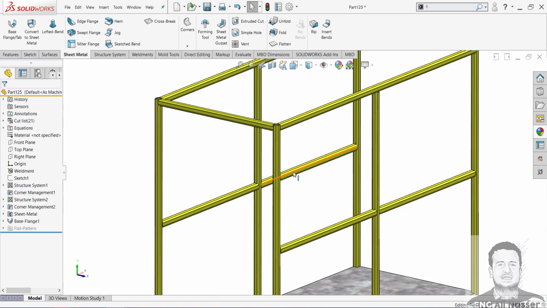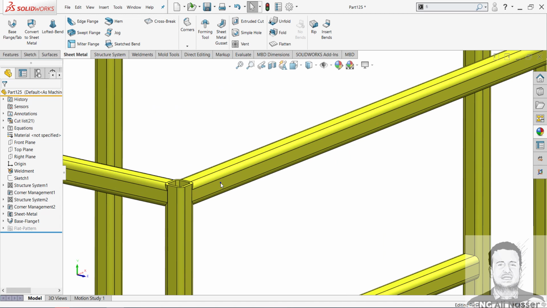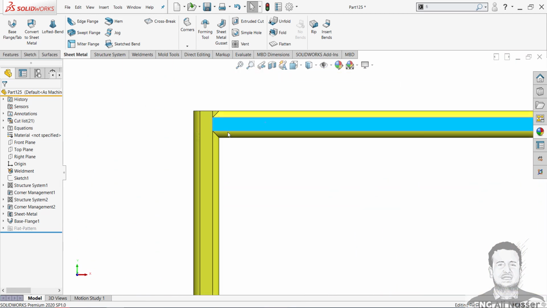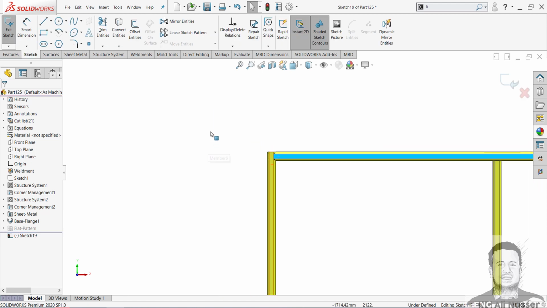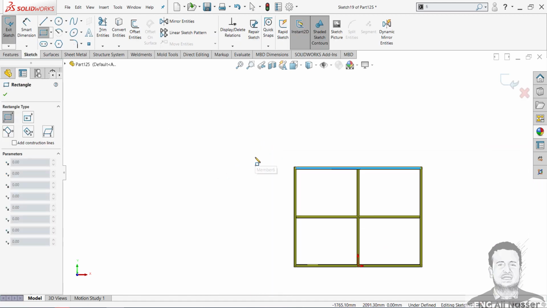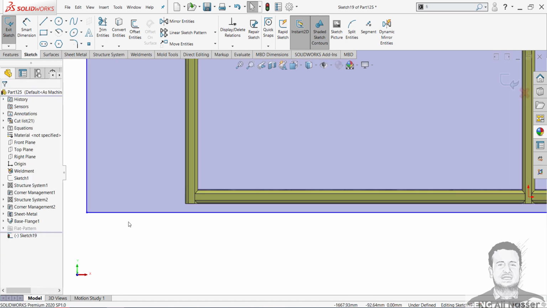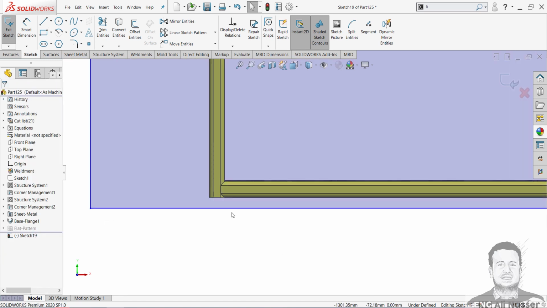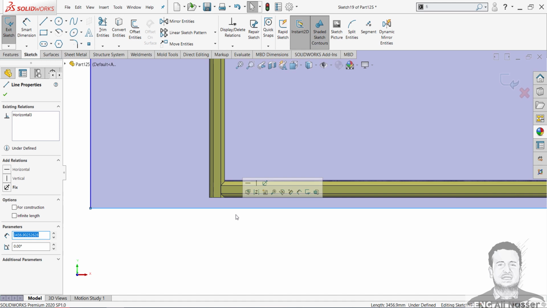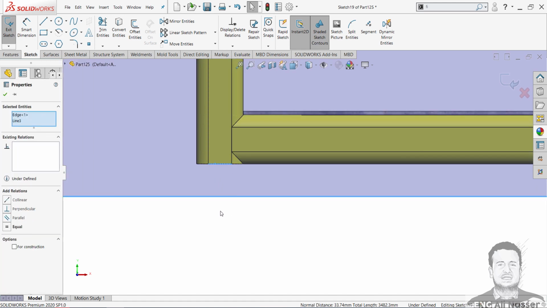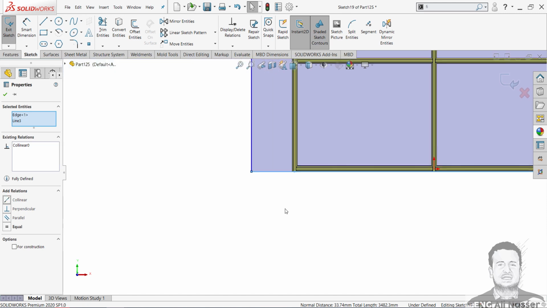It's okay for me. I will create the side of the main structure. Let's take a sketch here. Start with a corner rectangle, and make it collinear with some edges here.